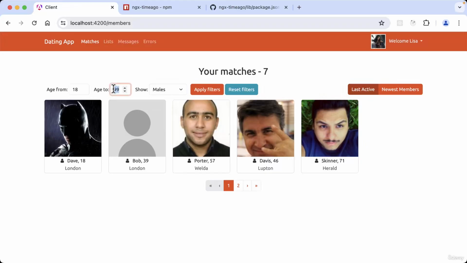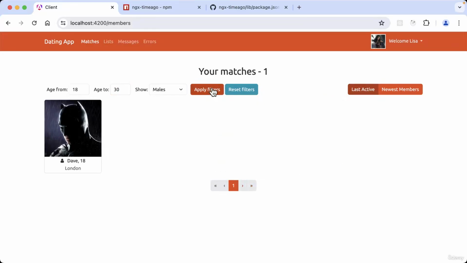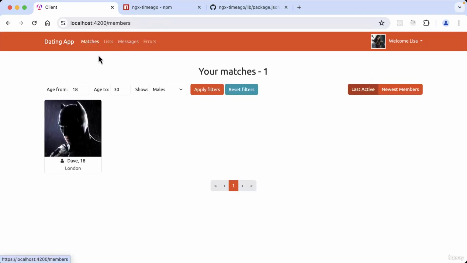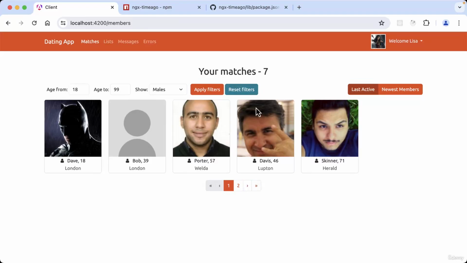If I set the age to, let's say, 30 and apply the filters, and then I go to a different component and I go back again, then we've retained our filters and our cache, and everything else should be working just as before. But now we're remembering our user parameters inside the service. And if we reset the filters, then we go back to where we were before.